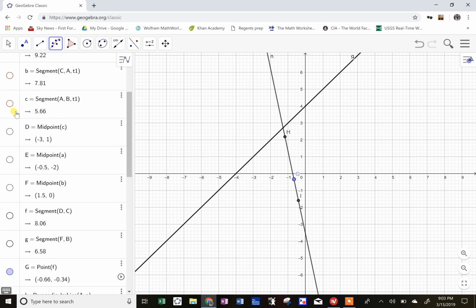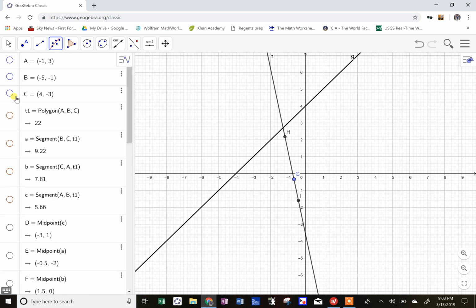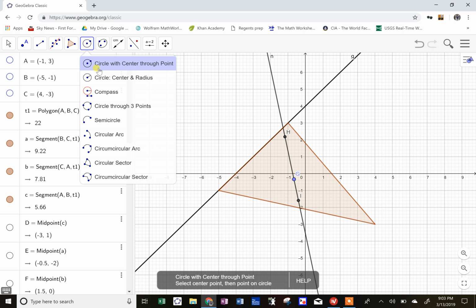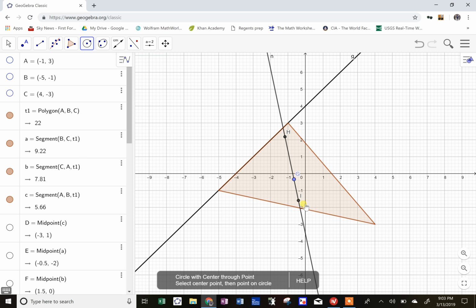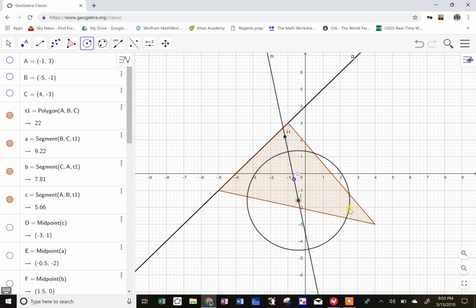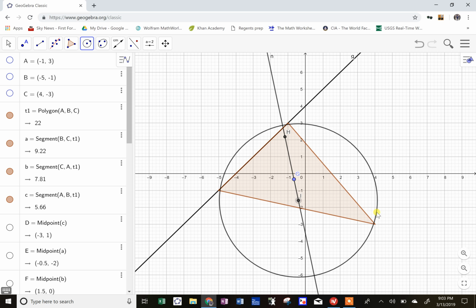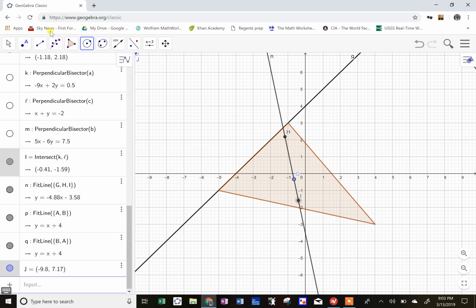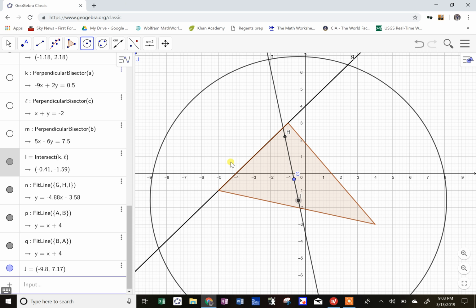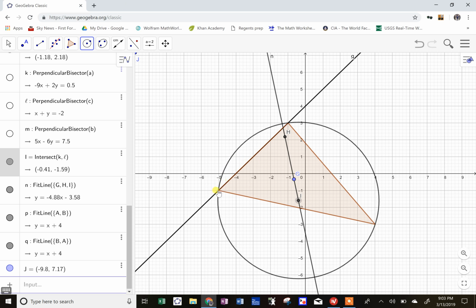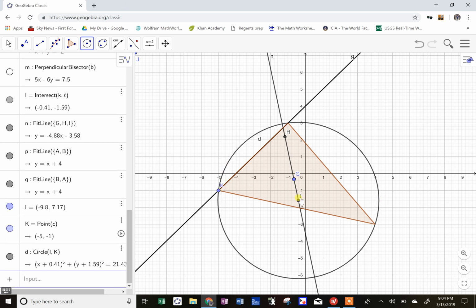The first thing, which I think is kind of neat, is I get my polygon there, and get my circle, and I start here. It should connect all 3 because that's what the circumcenter does. It will connect all 3 vertices, and that will be the center. Now let me get rid of Euler's line.